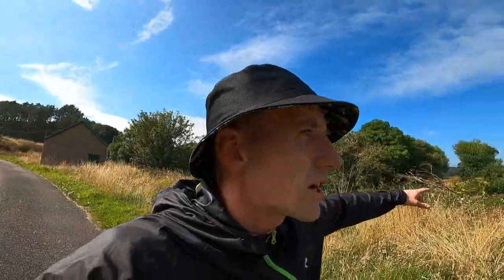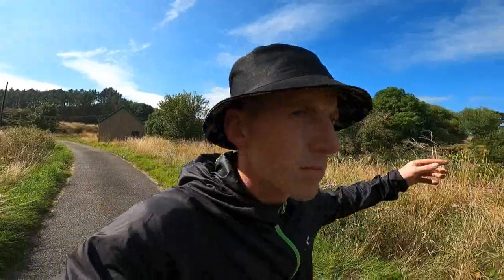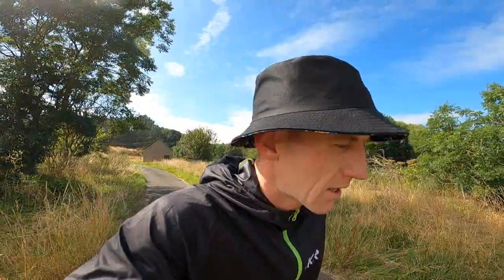And I can see at the other side there's crazy amounts of giant hogweed, which is an invasive species that you get here in Scotland. And the reason it's all along the riverbanks is because the seed spreads with the wind along the riverbanks, and it just takes over. And if you touch the leaves on that, there's little fibres go in and burn you, and you can actually get scars which will last your lifetime.